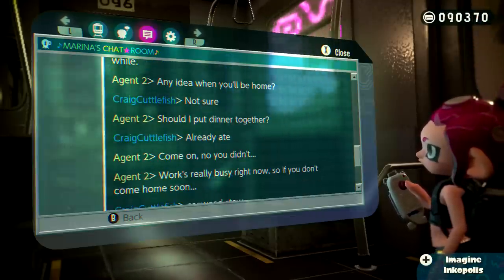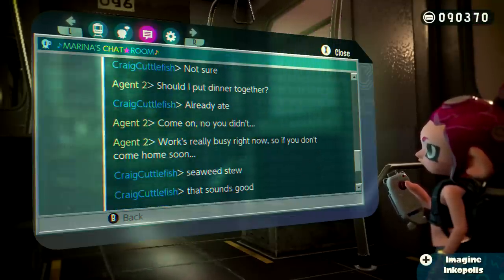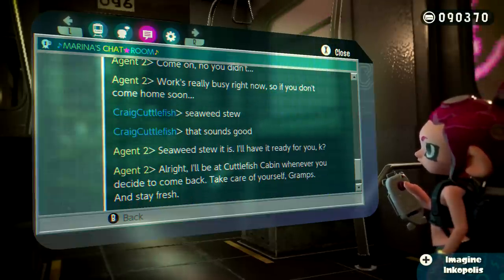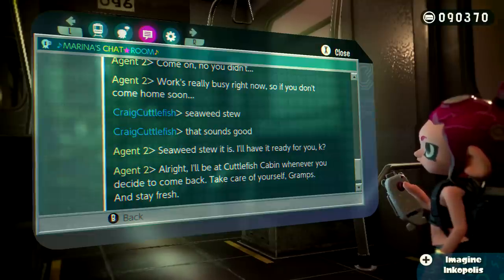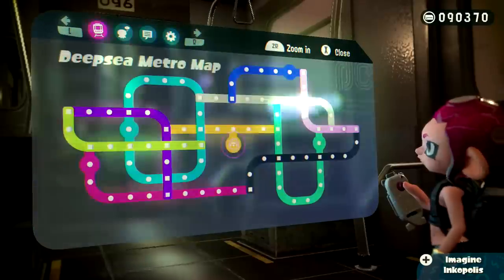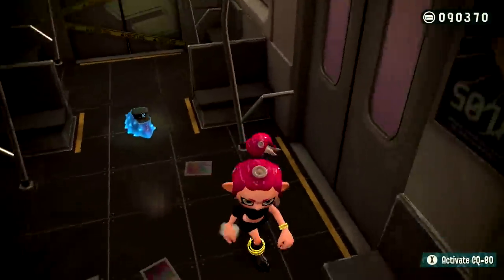Work's really busy right now, so if you don't come home soon, seaweed stew, that sounds good. Aw, seaweed stew it is. I'll have it ready for you, okay? All right. I'll be at Cuttlefish Cabin whenever you decide to come back. Take care of yourself, Gramps, and stay fresh. Agent 2. So is that Callie or Marie? I think it's Marie. Man, that's so interesting.